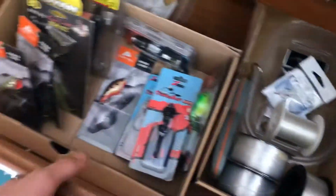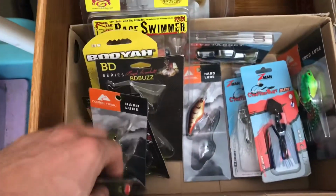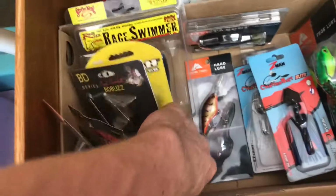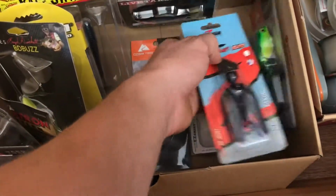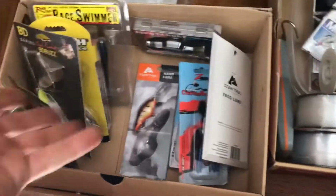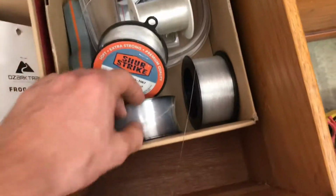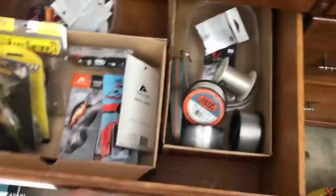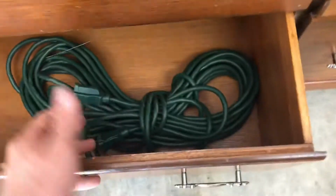And this one's the main drawer, really. It's got all my tackle that I have yet to open, from you name it. I mean, everything I ever would throw is in here, plus some stuff I never would throw because something's been given to me. A bunch of extra line, from 12 pound to 15 to 20, really. Some extra hooks, another scale, some weights, bearings, all kinds of stuff. Then an extension cord I use to charge the boat. And I think that is pretty much it.